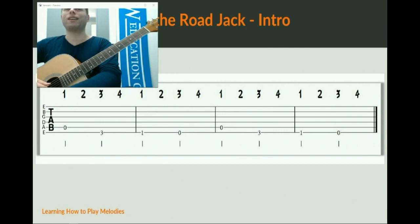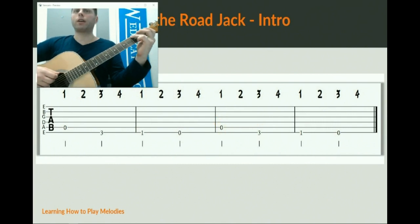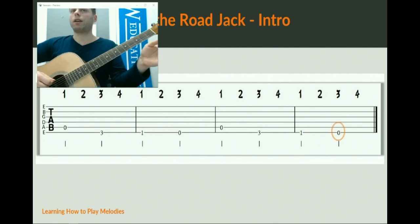All right. 1, 2, ready, and 1, 2, 3, 4. Okay. Let's do that again. One, two, ready, and one, two, three, four. One, two, three, four.